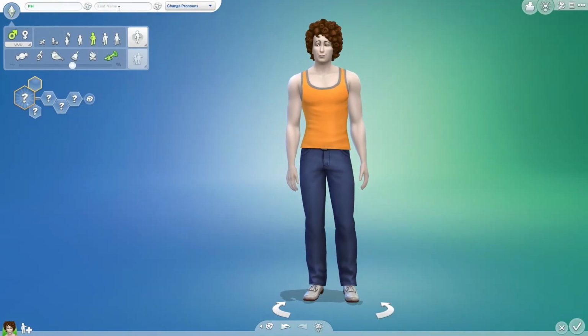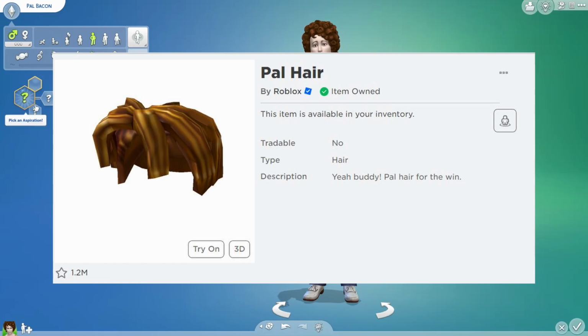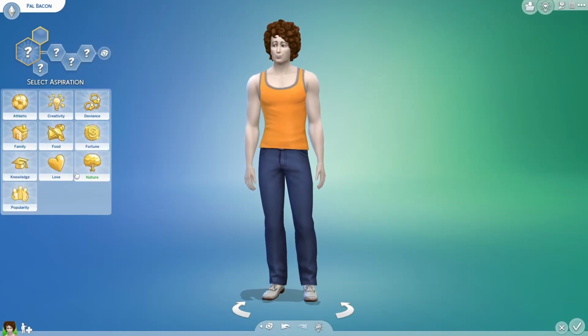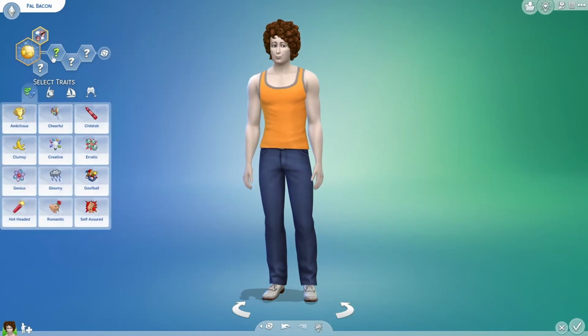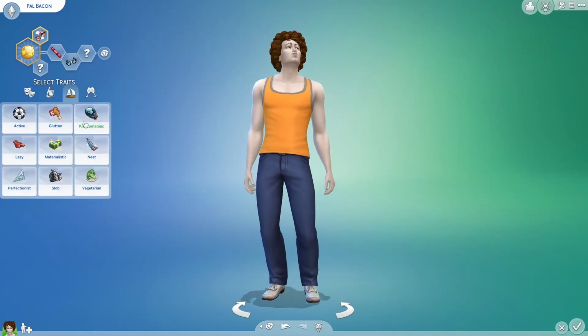I named him Pal because the hair in the game is actually referred to as the Pal hair. Everyone calls it Bacon hair because it looks like bacon, but it's actually referred to as the Pal hair. And I wanted to see if there was a gaming aspiration, but there wasn't one. So I just chose Friends of the World because that's kind of what they're all like, let's be friends. So, that's fine.